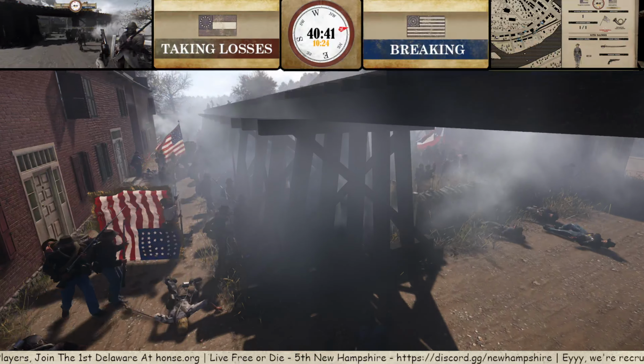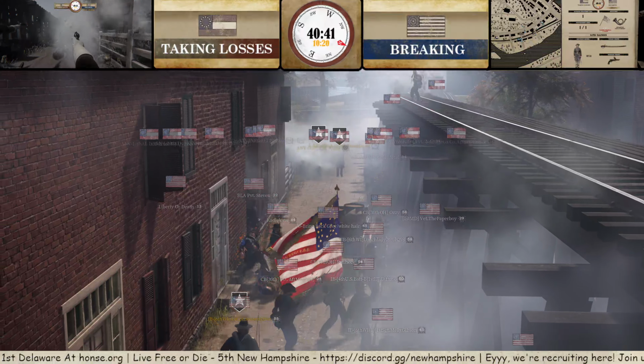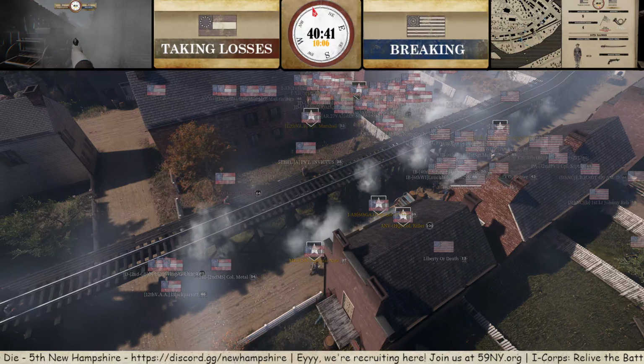So, Union keeping their respawns. Looks like ANV is trying to flank alongside Goondog, shooting pistols down the flank of Union. You got some guys up on the railroad as well. Yeah, Zoo on the railroad with his Fifth Florida, sniping.